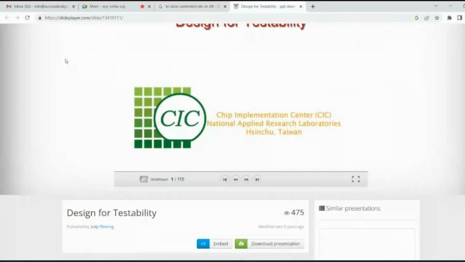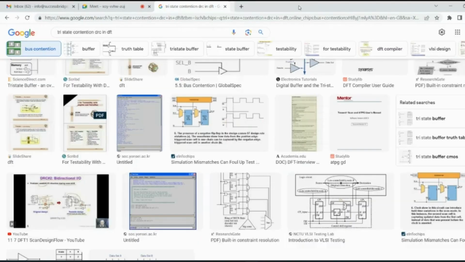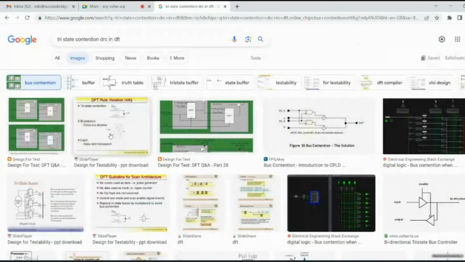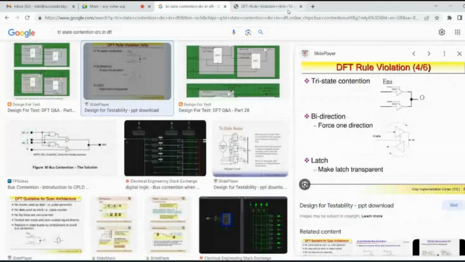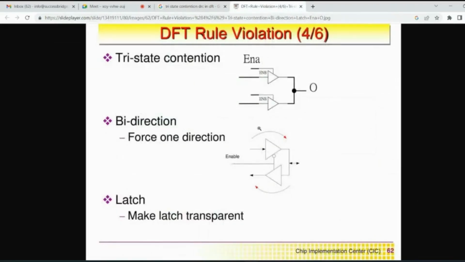Anyway, what is this? So, tri-state, tri-state bus contention is something where it has three states.